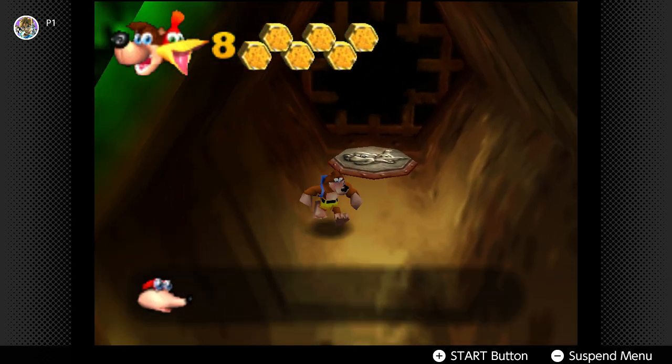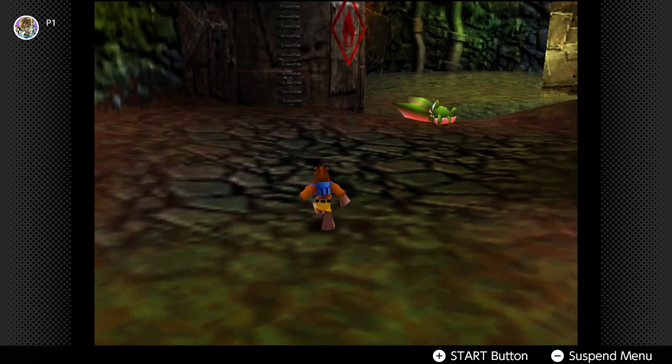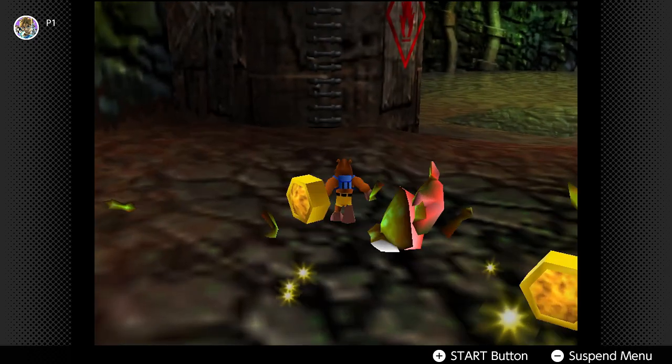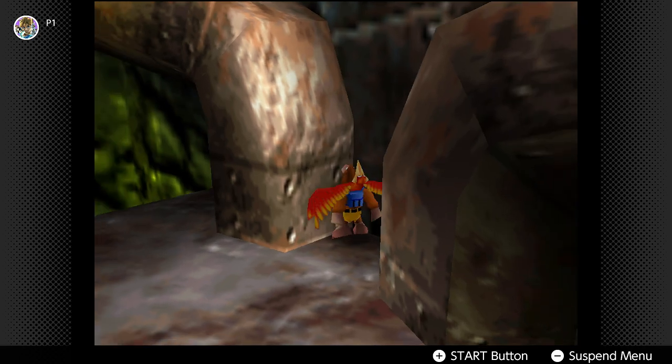Also, there is one move in this level, and it's actually pretty well hidden, like Bottles says. It actually really is. Y'all gave me so much hell in the last video, I'm not gonna let y'all get me this time. Maybe. I probably will. But we're not gonna talk about that.